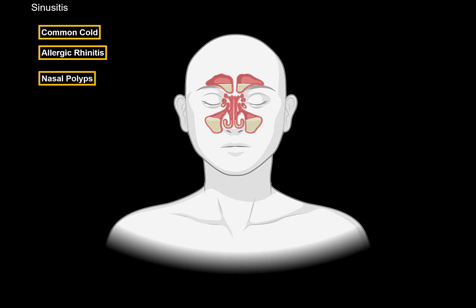Another cause could be nasal polyps, which may block the outflow of mucus from the sinuses, leading to inflammation and sinusitis. Or even other less common conditions like a deviated septum, meaning the septum of the nose is a little deviated, leading to an increased chance of blocking the sinuses. There are of course many other reasons for this, but this gives you a little bit of understanding in regard to why it's so important to know the meatuses and where they open up to.